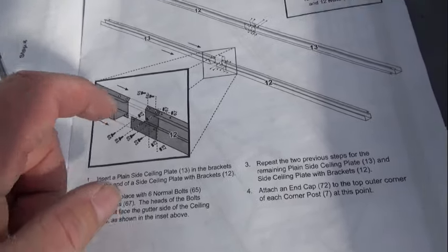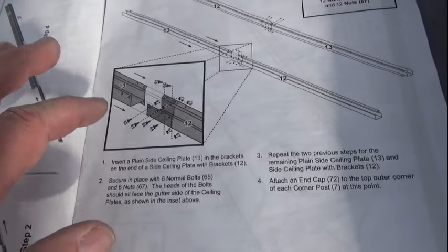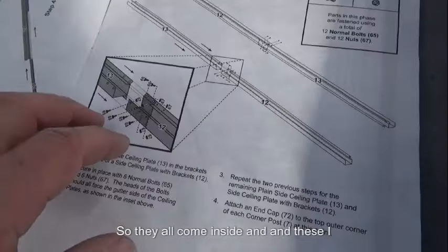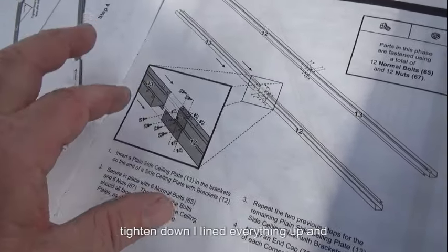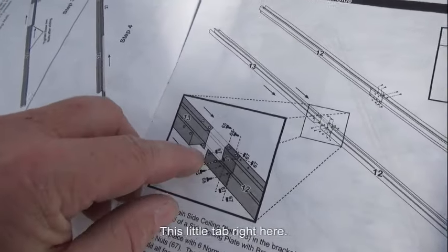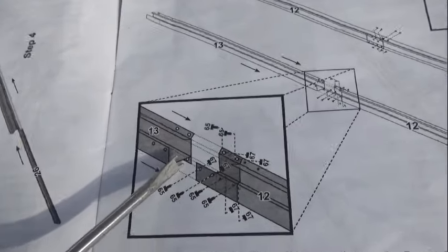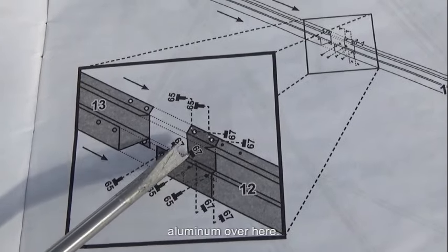And if you just think about it, bolts, I think almost everywhere, go towards the inside of your project, the house here. So they all come inside, and these I tightened down. I lined everything up and tightened them down. This little tab right here at the bottom slides in between two pieces of aluminum over here.